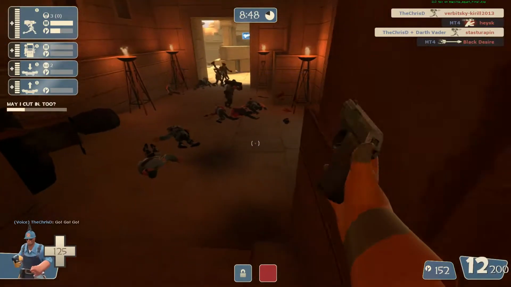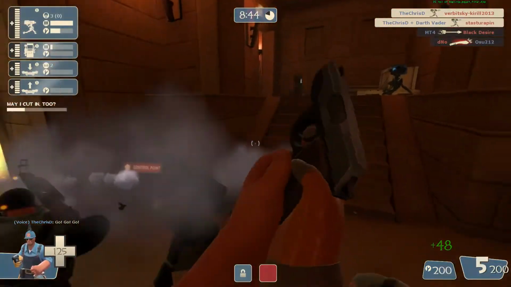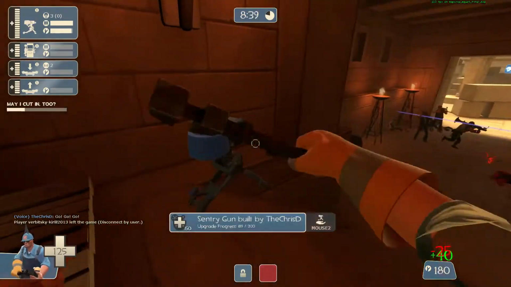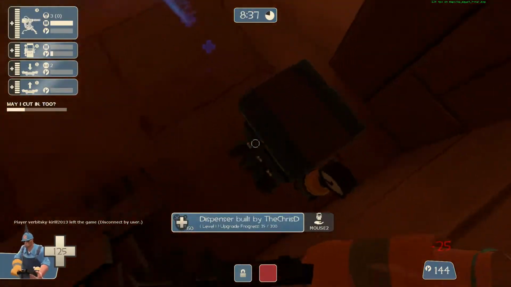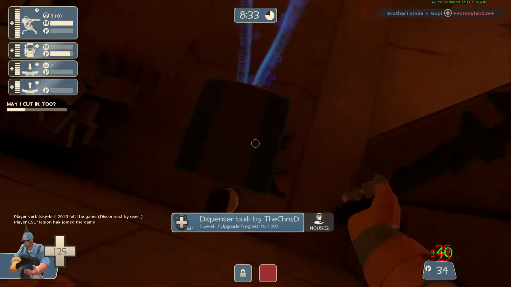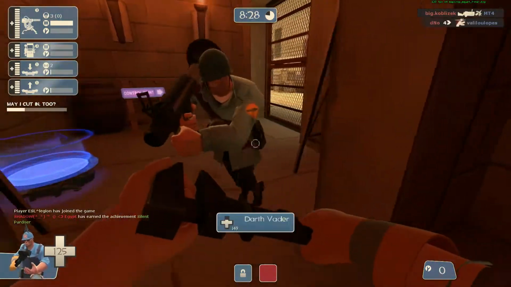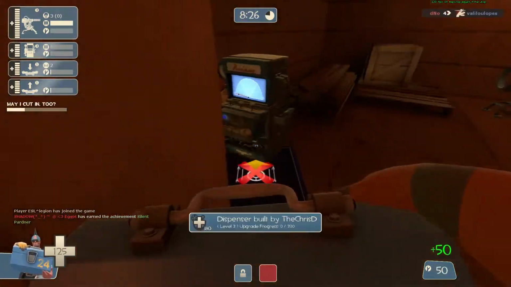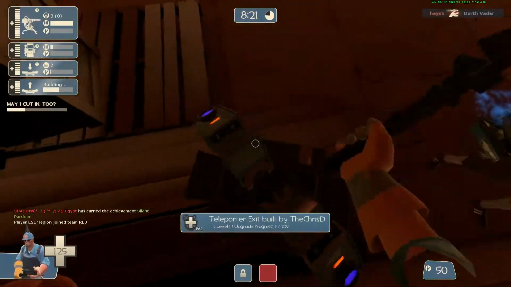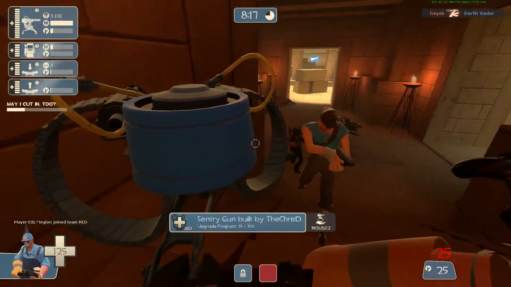Keep going! Let's push through. Push through, not hard. I just want to get this up to level 2 and then I gotta get the dispenser and the telly up to higher levels. Whether people have actually noticed the teleporter is something else. Well, they're gonna put a sentry there, then I'm gonna move this telly back. Not putting a dispenser right in front of an enemy sentry.